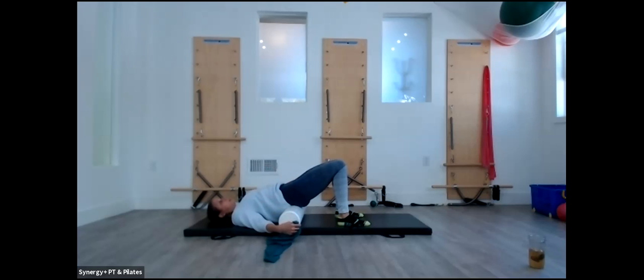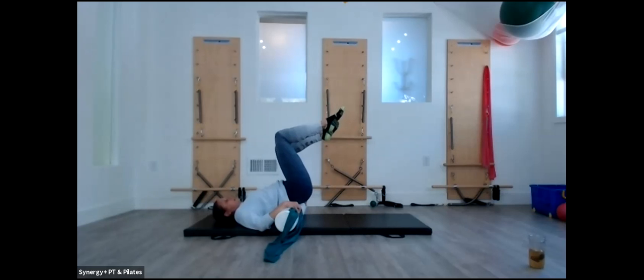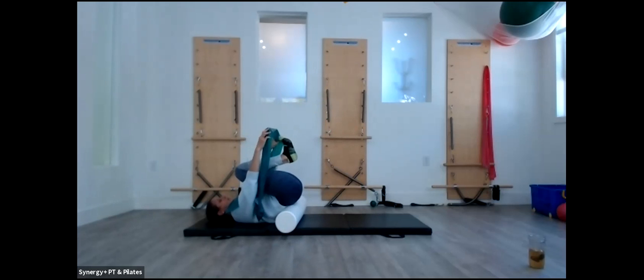So we can support them by having them here, bringing the legs up to tabletop. And then I have to wiggle myself into the right place here. Then I usually start with getting them rounded in here, rib cage pulling together, shoulder blades wide. Right. And then with the band, we can do a lot of the foot in strap work. So that's what I use this for.